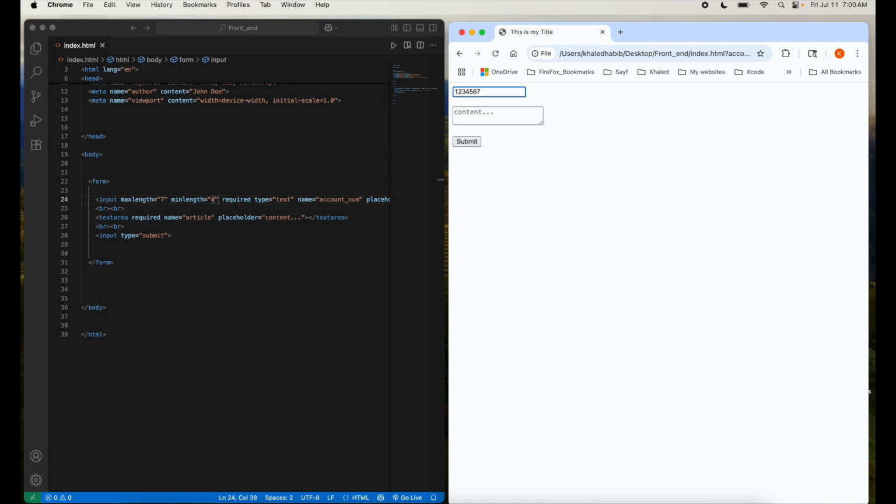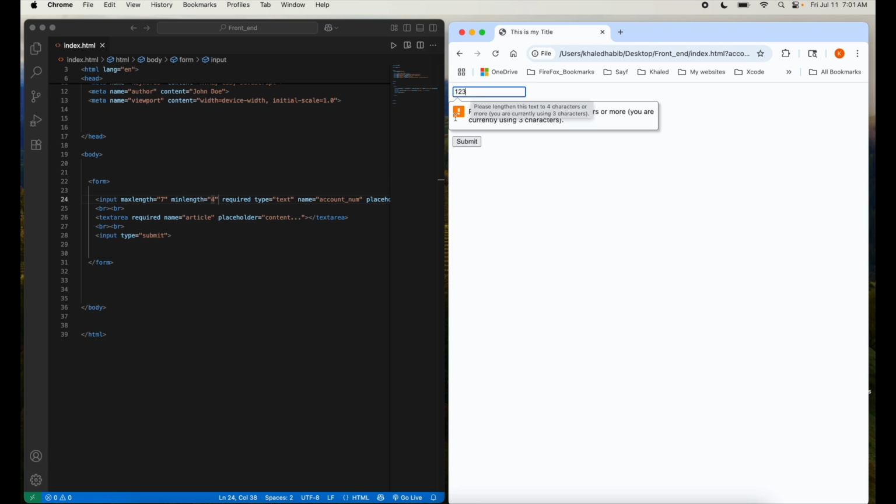So by adding the maxlength, you can do that. And the same thing applies with minlength. If I try to put 1, 2, 3 only, and then put other values in the content area, and then I try to submit, see here, it says, please lengthen this text to 4 characters.